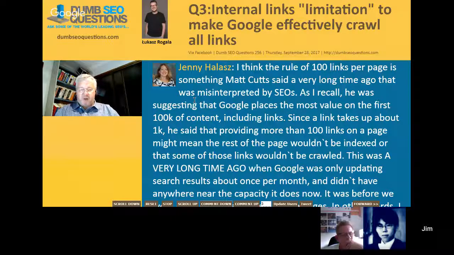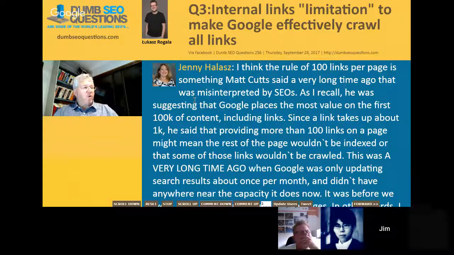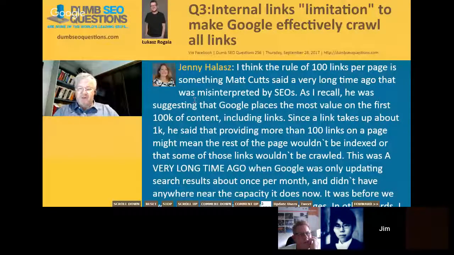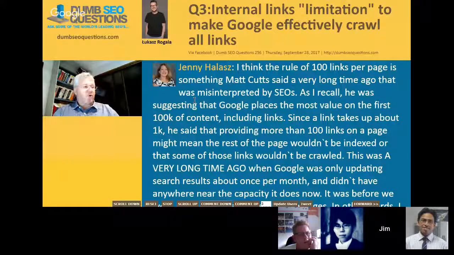One thing that I've found over the years is that Googlebot will allocate more and more robots to a site, and it's generally in line with the popularity of the site. If there's plenty of direct traffic, there'll be more and more Googlebots allocated. It won't be that Googlebot does any more work. It will mean that more links are crawled, and I think that's much more relevant than the number of internal links on the site.